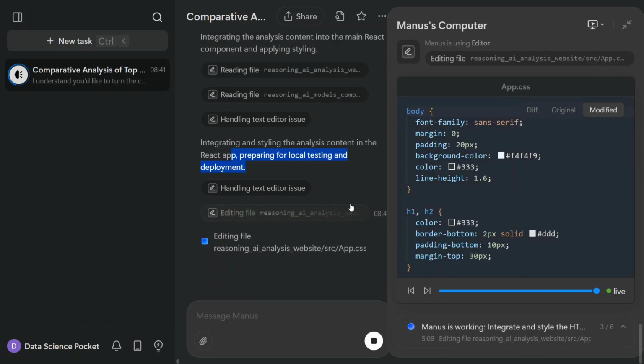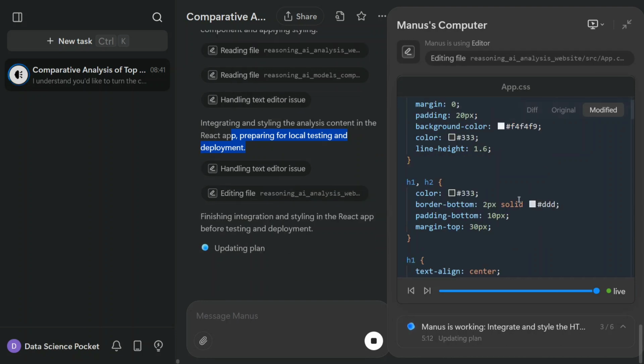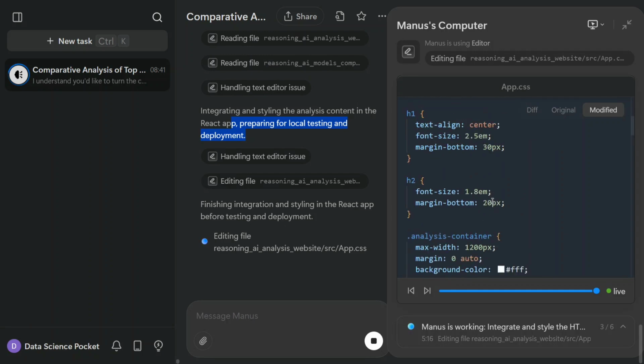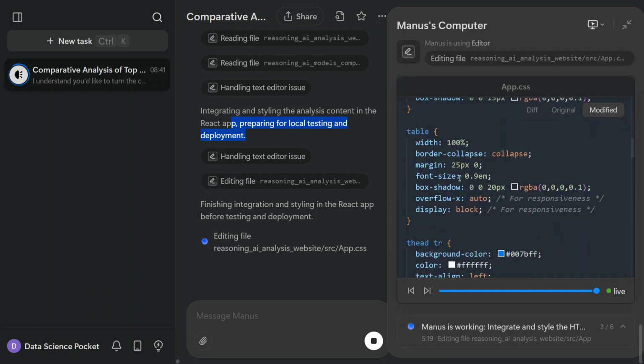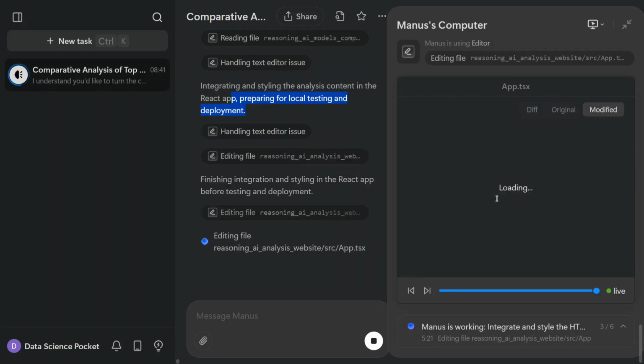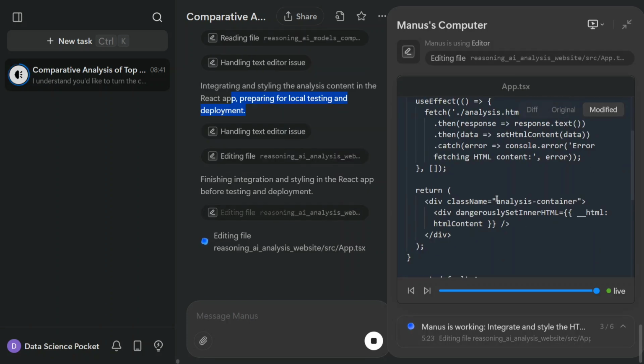because everything is getting updated by AI on its own. We are not mentioning the color, we are not mentioning the background. Nothing is mentioned. As you can see, it is able to add headings also. Table it is adding, paddings are getting added. Whatever HTML I understand for now, it is able to create an app.tsx file also.